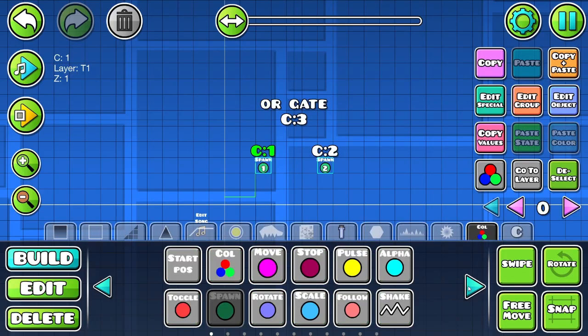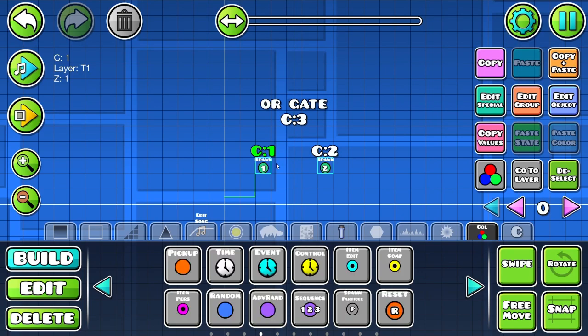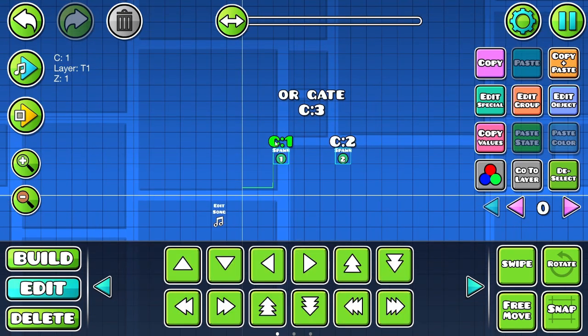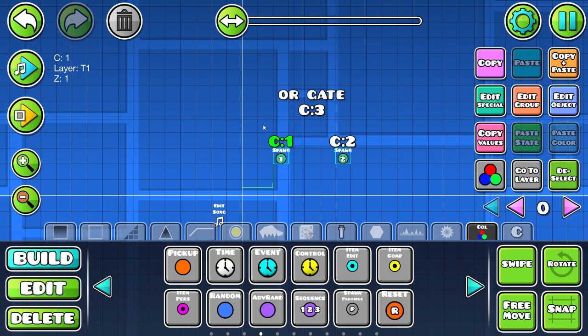So what we're gonna do is make it switch from 0 to 1 every time you go through this one. So the first time you go in or press the button or whatever, you're gonna get a 1. Second time it's gonna be 0. If you go again, it's gonna be 1.